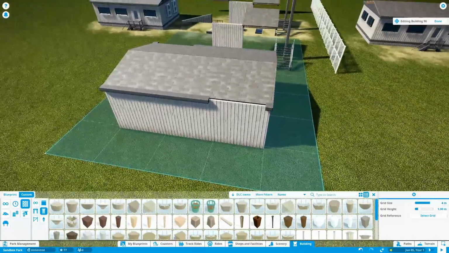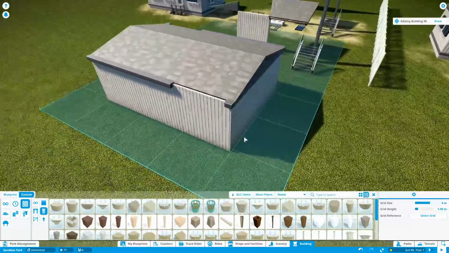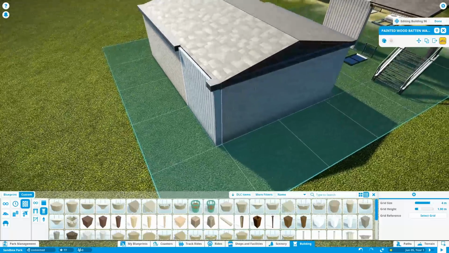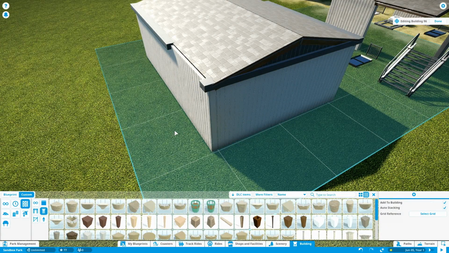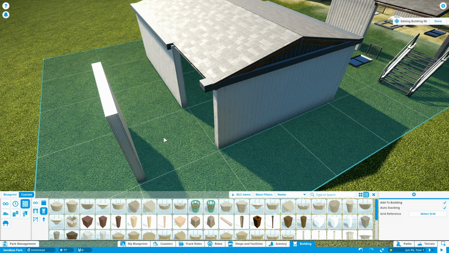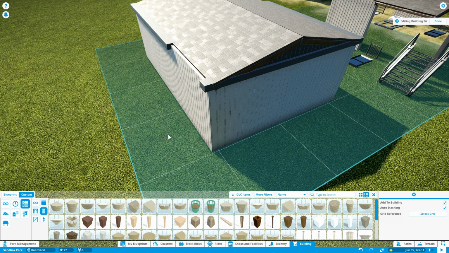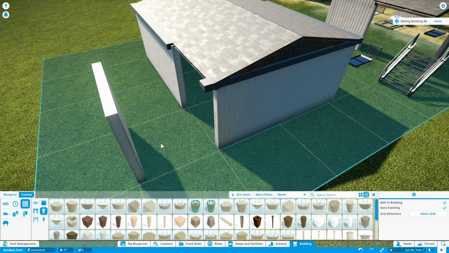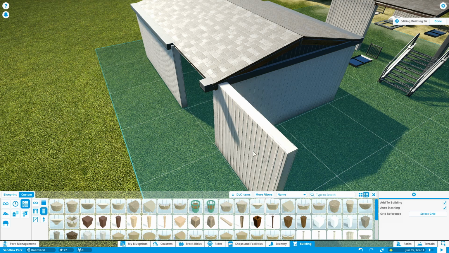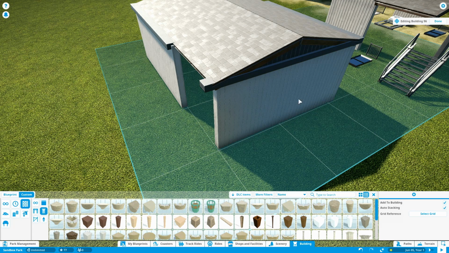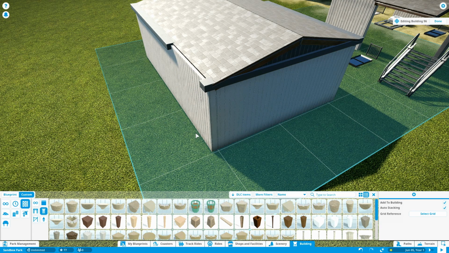You know what I just realized? So this is another thing, I'm actually glad this happened because it's another common thing that happens. So if I hit M, that's another hotkey that'll allow you to move. And if you look at the grid on the ground right now, what happened, and I didn't realize it as I was working, is this piece here actually is not in the same square as the other wall here. So if you look at it, see it's out.